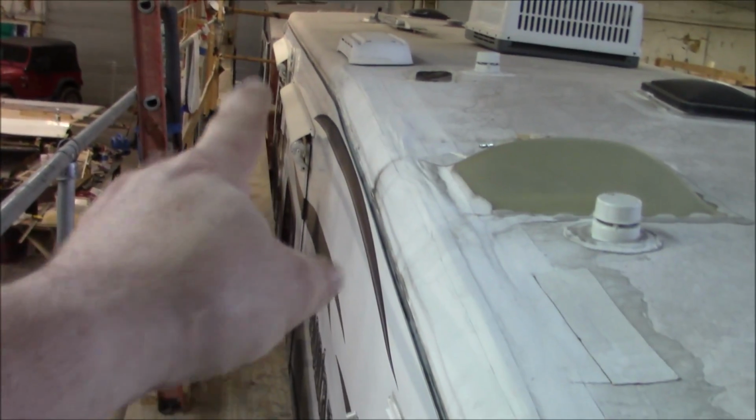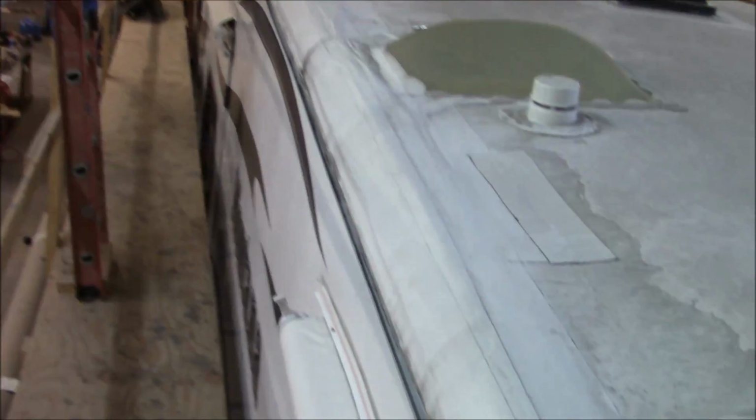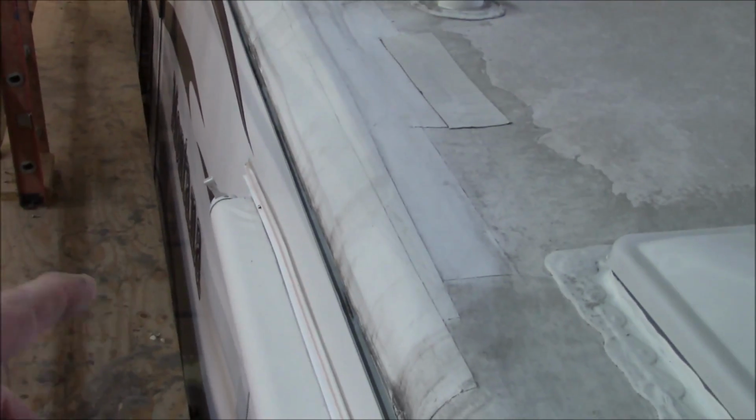We just finished up a fifth wheel where the front bunk up there was just demolished, and also the bathroom, and that was a big project. I hope we don't have to do the same here. We're going to find out here shortly. Check out the damage in our Montana.